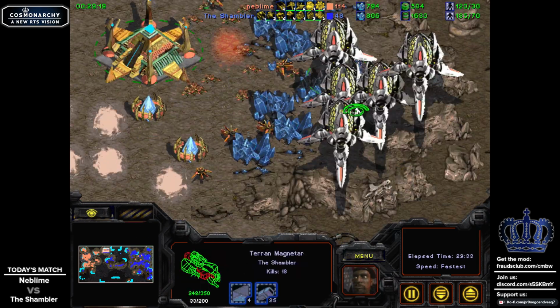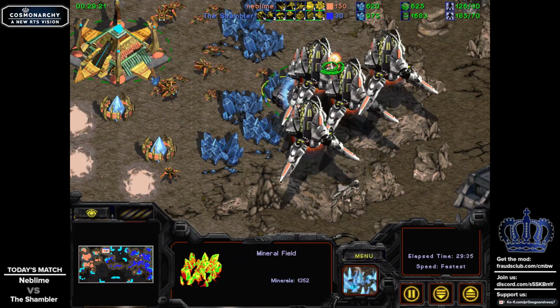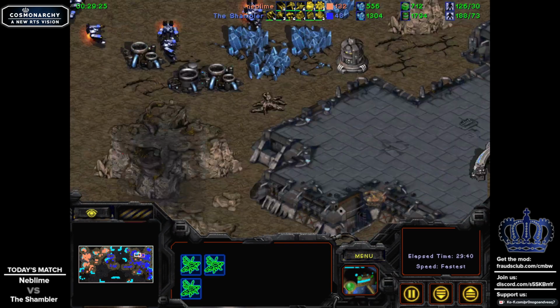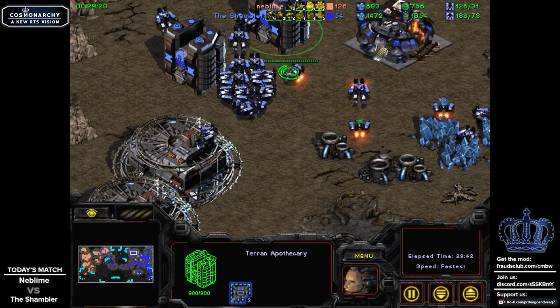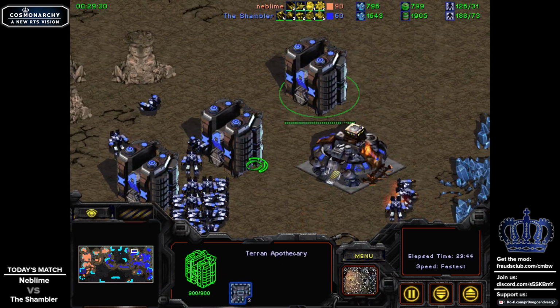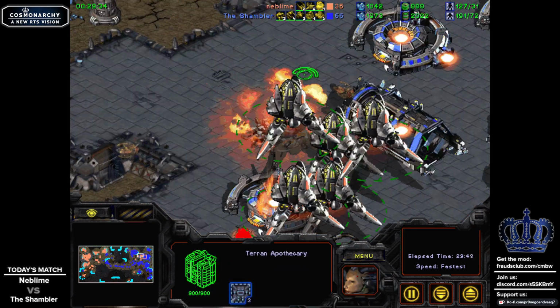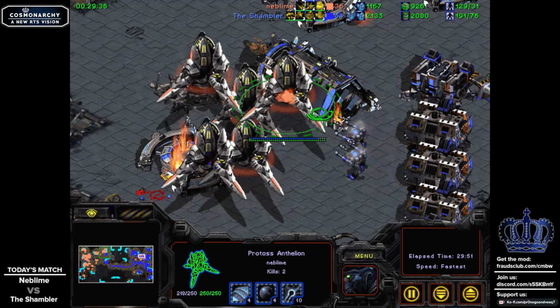Oh my god! I thought maybe he preempted the Yamato, but not quite. Not quite able to do that. Still gets a lot of worker kills in that situation. Neblime, uncharacteristically down workers. Double Iron Foundry going to add to this situation. We've got a third Apothecary being built in that little upper right base. And the Anthelians are back, trying to do their best to do what they can.